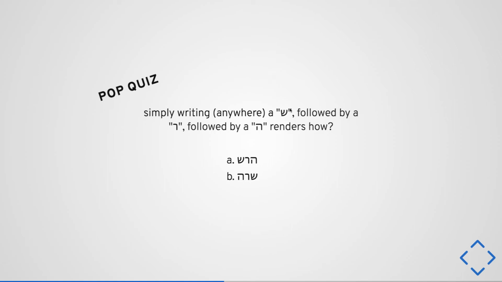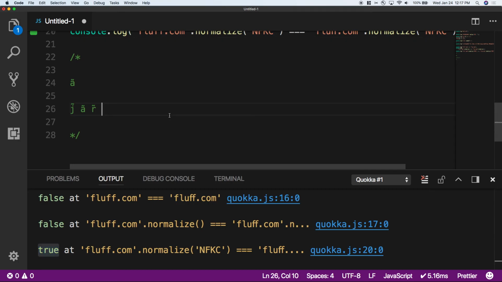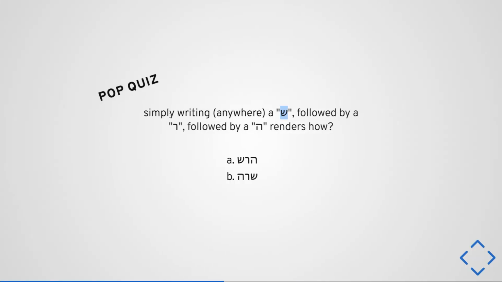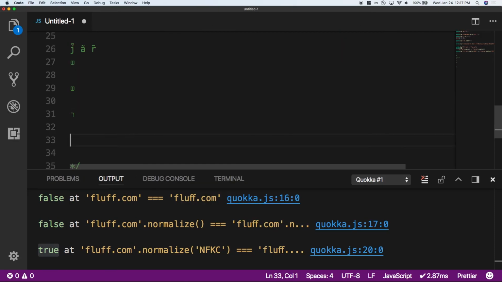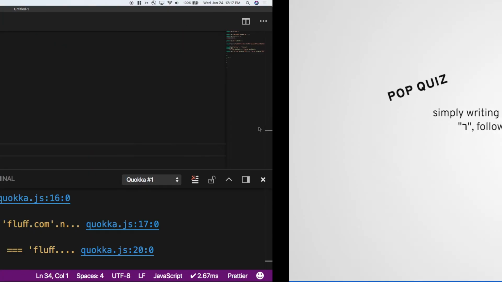So this is one of those cases where it's hard to replicate because things just automatically happen. So I'll do that first one. And I'll do that second one. And I'll do that third one. This actually spells Sarah, if you're wondering.